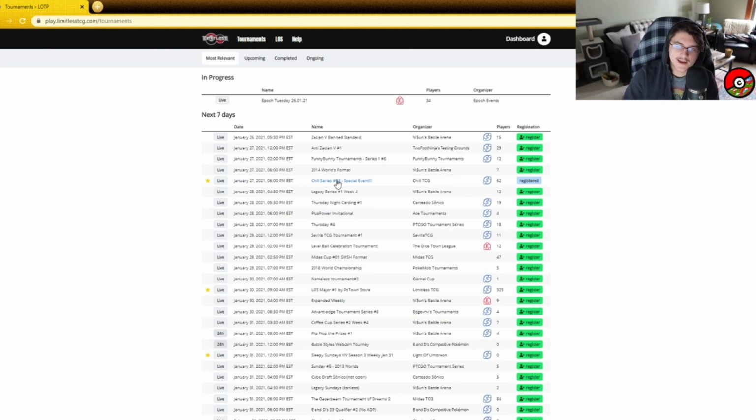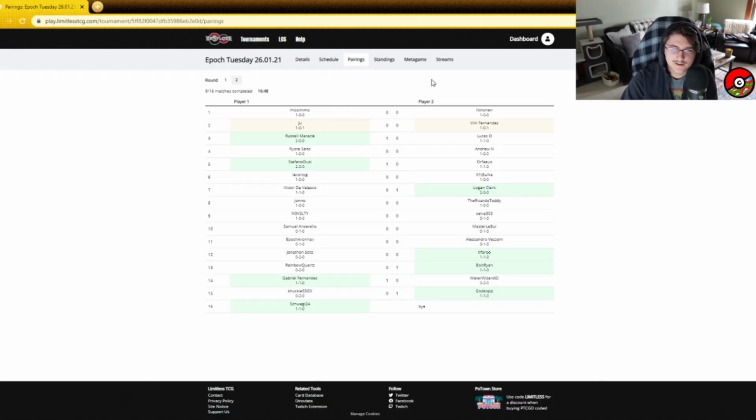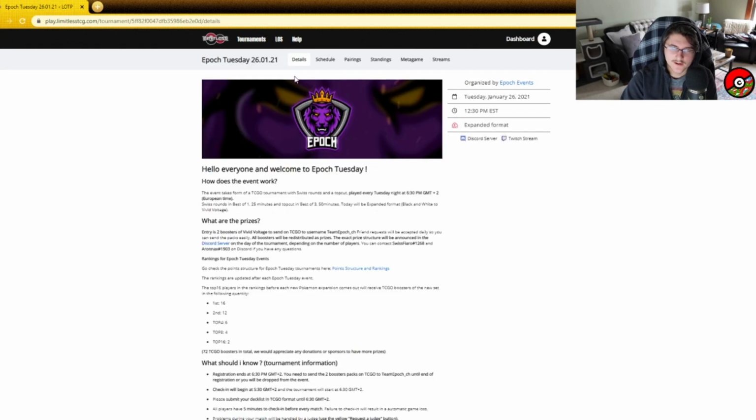I'm going to register for this one coming up here at 5:30, Zacian V Band Standard, Vixen's Battle Arena. I'm not going to actually play in this, but I'm going to register for it just to give you an example of what it's like when a tournament is actually going on. Actually, better yet, I don't really need to do that. I'm going to go to this tournament right here that's currently going on.